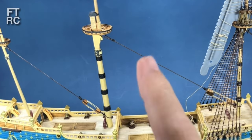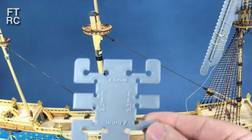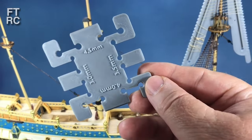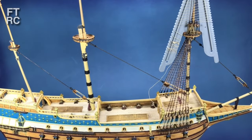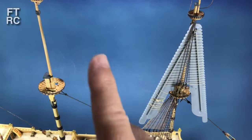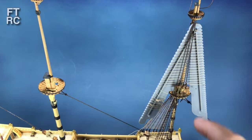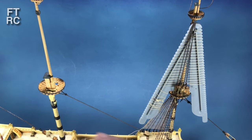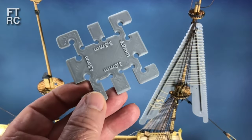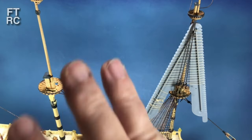G'day and welcome back to my workbench. This is an instructional video for those people that have bought the Dead Bug dead eye rigging tool, which allows you to do the channels easily and space them out, and my Rat Harp, which has proved very popular. I'm going to show in this video how to do the upper rat lines for the upper part of the mast, which I have never shown before on video. So this will be a resource tool for anyone who has bought either of these two tools that I designed, and it'll show you in detail how to use them. They're so easy to use.